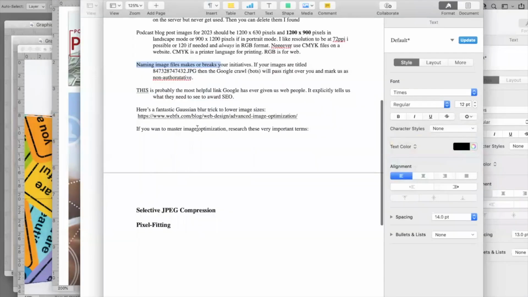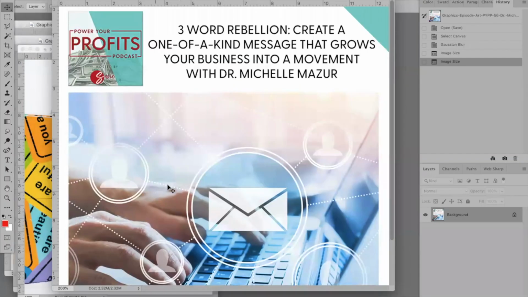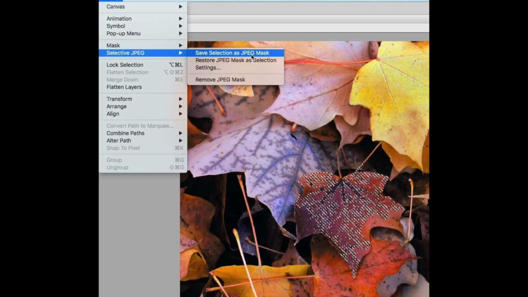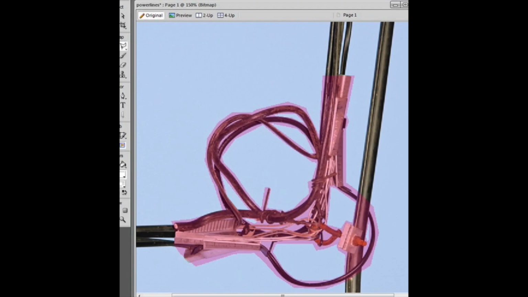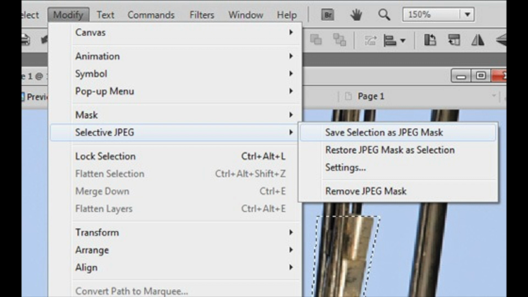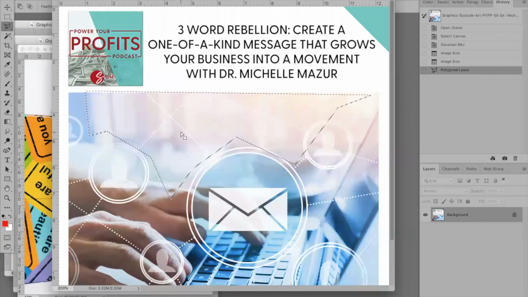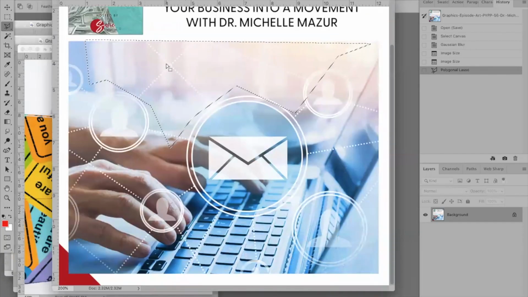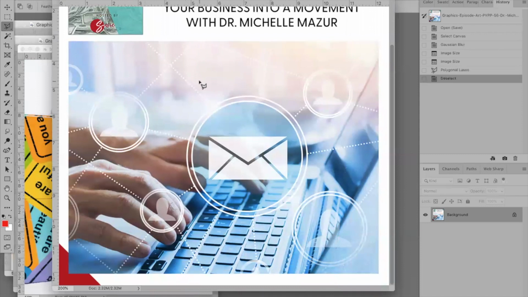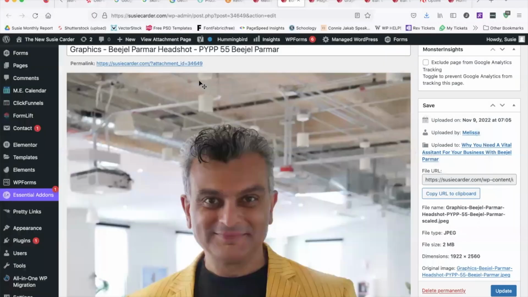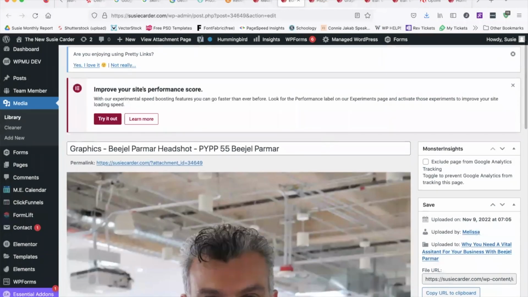If you wanted to master this image optimization, what's really cool is selective JPEG compression. If you ever have, see this background here, if you wanted to be a real boss about it, you could select all this other stuff in the background and knock the resolution down. I know, who's got time for that, right? I do it for my clients sometimes, but you can actually knock that resolution down. There's actually an optimized plugin that does that, but I digress. I won't bore you with all that. But that's another great way to knock down file sizes if you're a big Photoshop nerd like me.